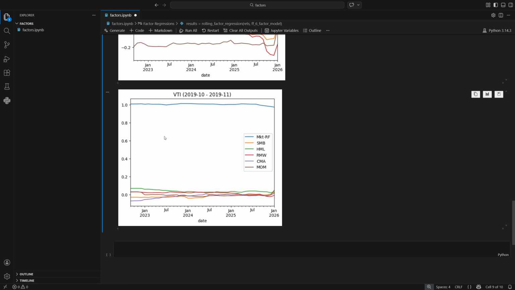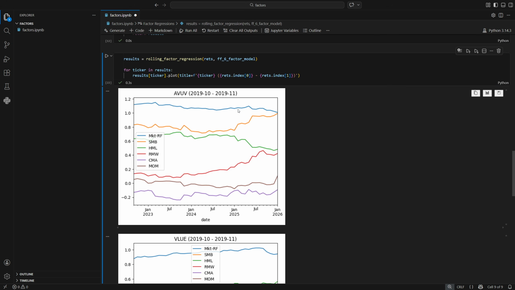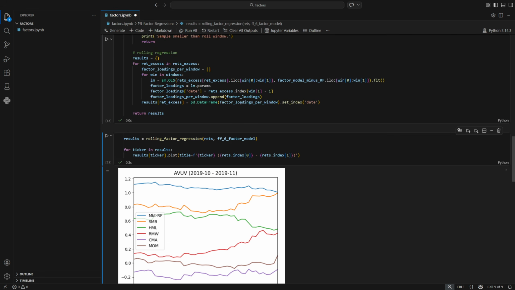By definition, if you really did any country's market over any sample, this is what you should see. Obviously, market should almost perfectly load on market, and should almost perfectly not load on every single other factor, just by definition. So this is really beautiful. This is really a good analysis.